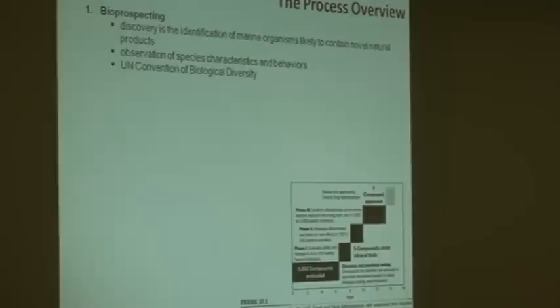But bigger and beyond that, in 2004 thereabouts, you had the UN Convention on Biological Diversity. And this particular convention prevents this large-scale collection of species in natural areas, particularly because you don't want to lose that diversity in your marine area, because it has a lot of ecological implications. So what does this then mean? If you find a particular compound of interest, and you don't have the money to synthesize that chemical relatively quickly, within a few years, you would then have to grow your own species.